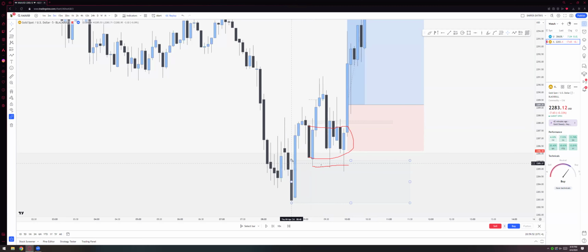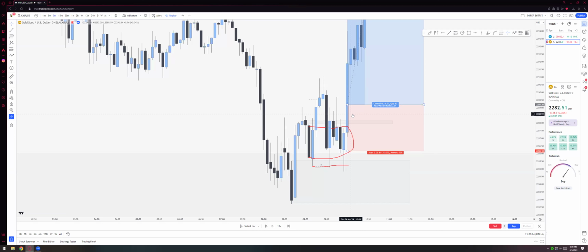Say it wouldn't tap into this one, you still have an order block tap. So you have liquidity, which is a sweep of liquidity, and a tap into the order block. It respects this order block, so it's still valid. So it wouldn't be the same thing. A break here, would it be valid for you to take the buy? Exactly. All right, thank you. That was what I was thinking too, because I was still thinking about what you said about having your order block and your liquidity on the side or even close to the price, right? Because exactly at the time we were marking, this candle right here was closest to the price.